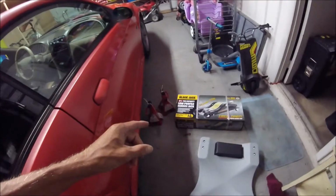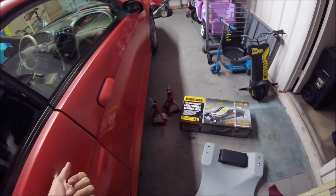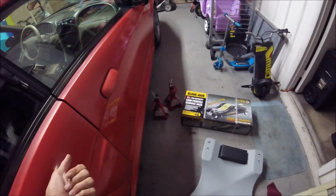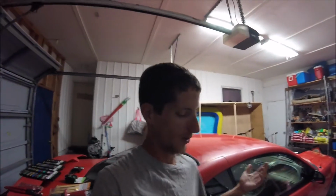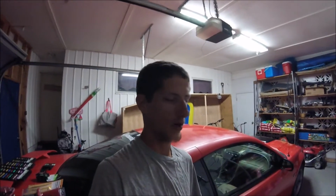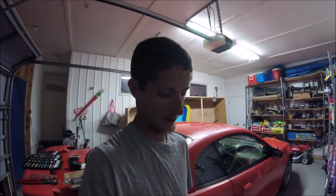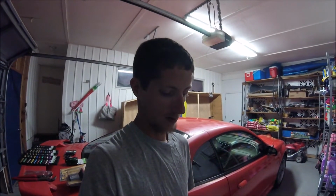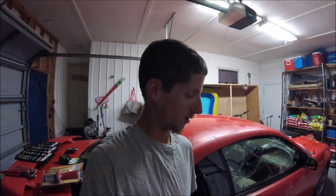And then I got a new low profile jack, since mine does not fit underneath the car. It's a pain in the butt. I can get it to fit, but it's old, worn out, used. I had something jacked up that probably weighs a couple hundred pounds over the weekend. By the next morning, it was already almost all the way compressed down. So that's no good. The piston in it's shot. It's probably, I'd say, somewhere between 5 and 10 years old. It's seen a lot of use. And it's my dad's old one anyways, so I don't care.